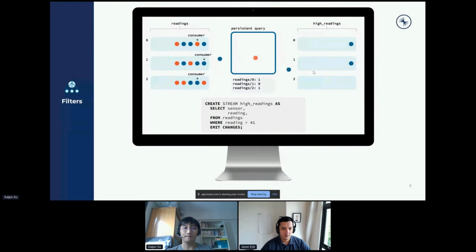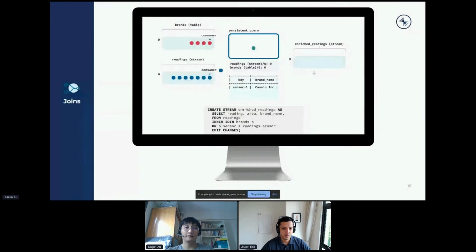We can also join. This is where we go beyond just working with a single individual stream of input data. We have two streams of data where we want to get a combination of fields of information that's not available in a single stream. So we could say, one is a lookup table, which tells us what brand each individual sensor is. We are continuing the sensor story, by the way. So we have something that tells us what brand each individual sensor is.